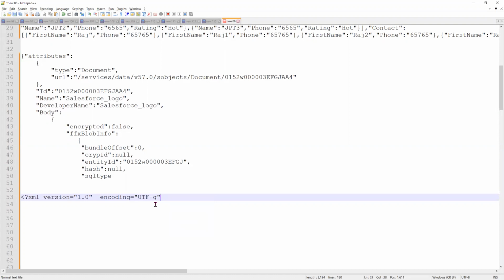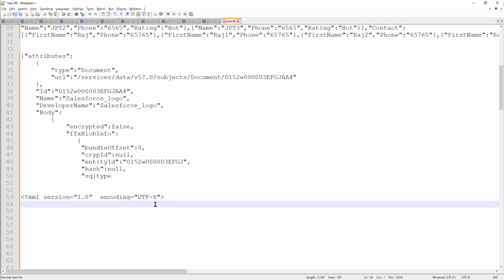In the package.xml also you have seen this first line. This first line is common for everybody. Whenever you are implementing XML, this first line is common: less than question mark xml, version 1.0, encoding UTF-8.